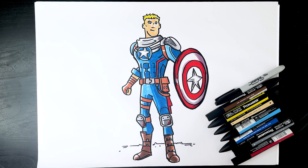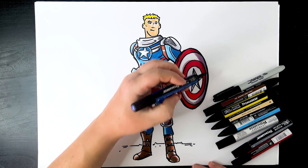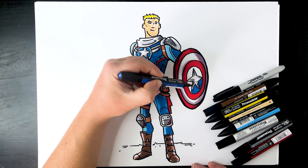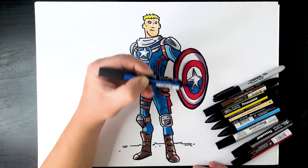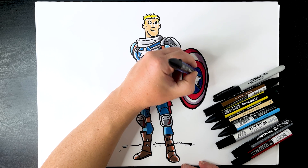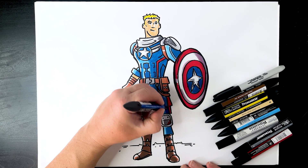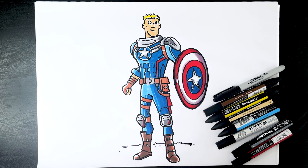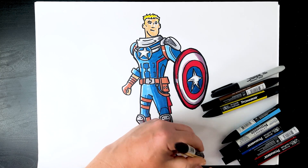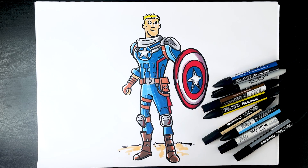That's looking good. Just a couple of other bits - that little bit there should be darker blue, and in here we've got a nice bit of dark blue to add where the star is to make it look more like the shield of Captain America - Captain Jones. Just get that flashy colour and pop that underneath - it's like a rocky terrain for him. A little bit of flavour of that.